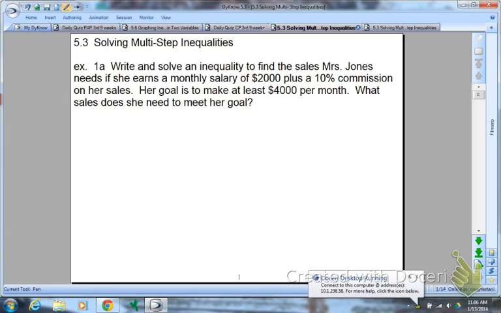Guys, this is a very important equation because the majority of you will be in sales when you graduate and become an adult. How many of you parents are in sales? They get paid based on what they sell. That's called commission. So the very first thing we have is what's called a base salary. Like if you just show up for work and you don't sell a darn thing, you get a base salary of $2,000.